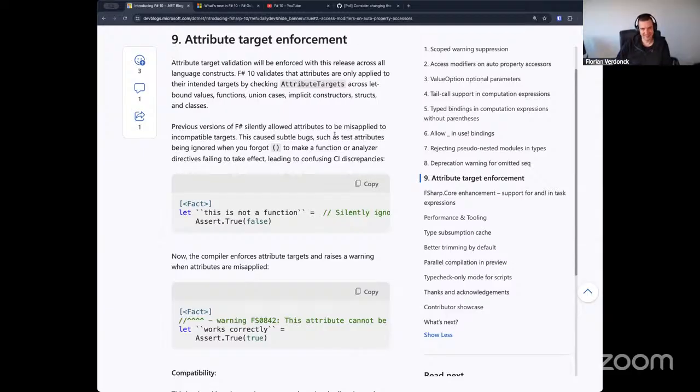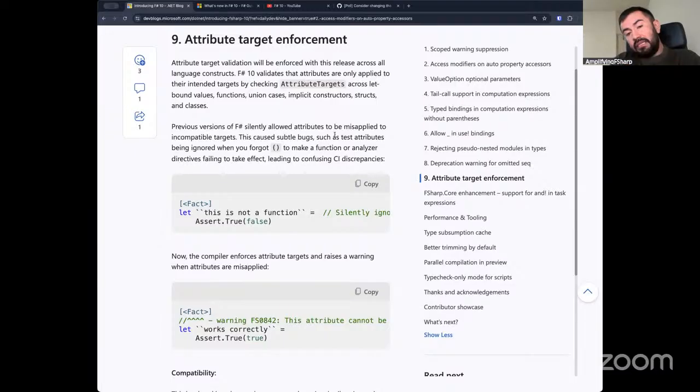So in hindsight, I think the interaction between attribute targets and the F# compiler has never been documented. You have some expectations when you use them in C#, and there's a language difference between the constructs of one and the other, but essentially these were not enforced at all in the past. There were some enforcements, I guess, maybe let's say 20% enforcement, but for the rest there was nothing.